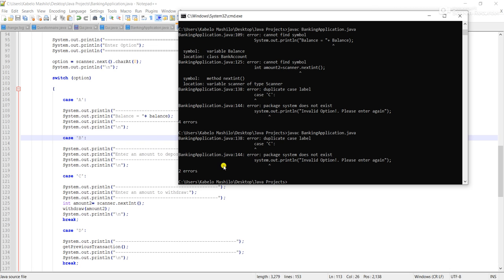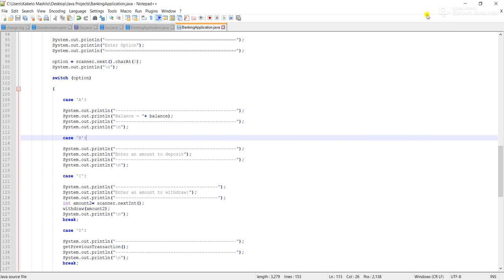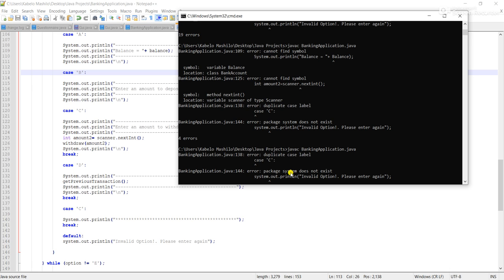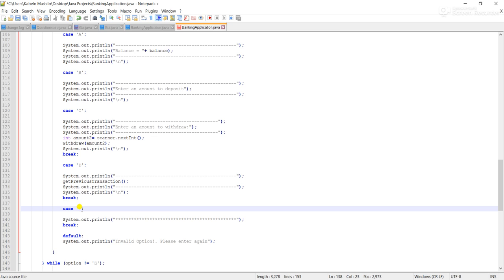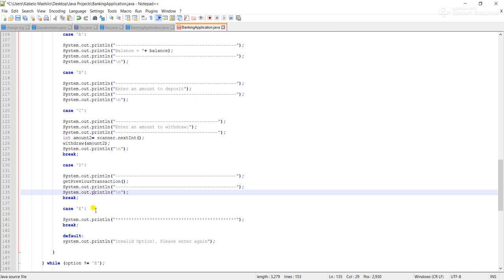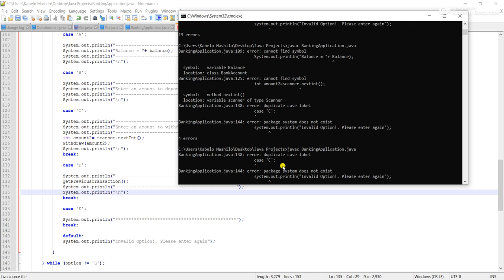There's a duplicate case label. It has to be A, B, C, D, E.